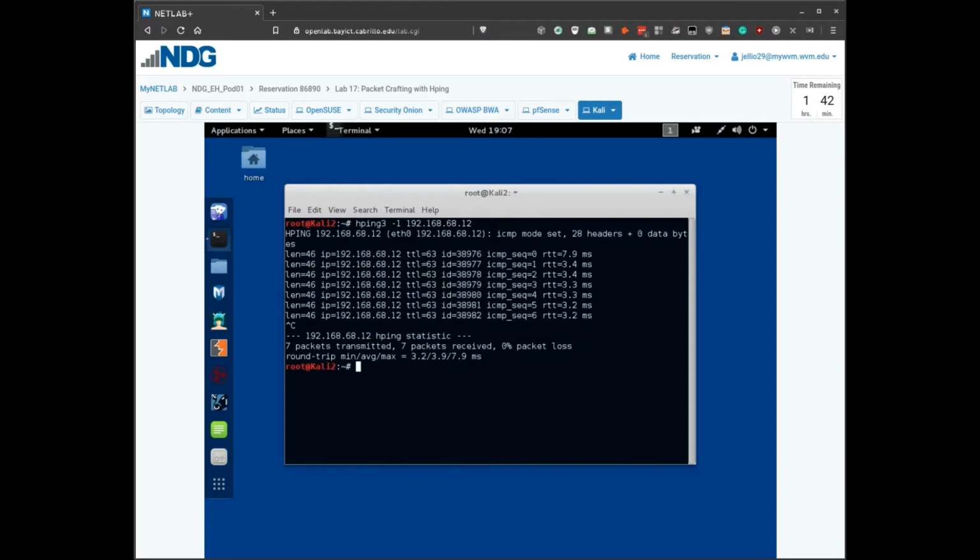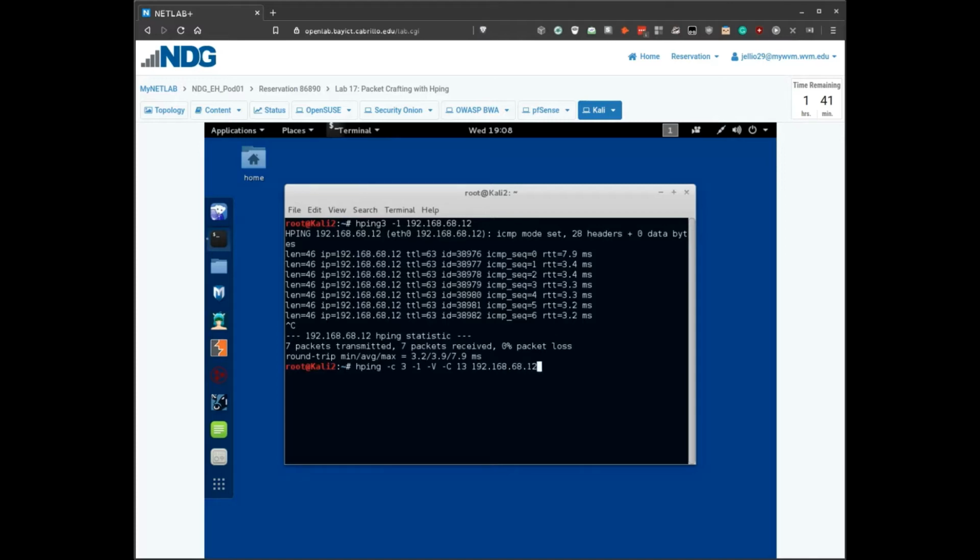We'll try hping3 once we get to the prompt: hping3 -c 1 -V -C 13 192.168.68.12.